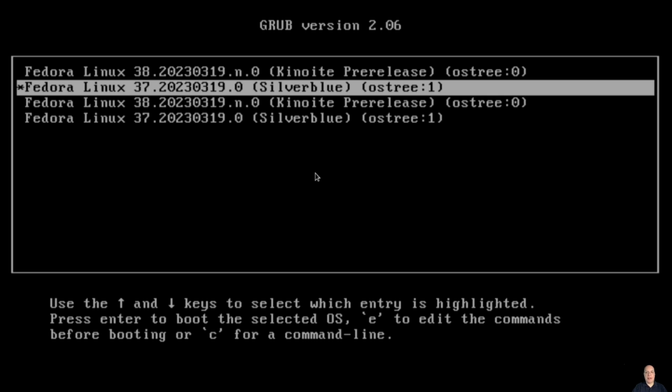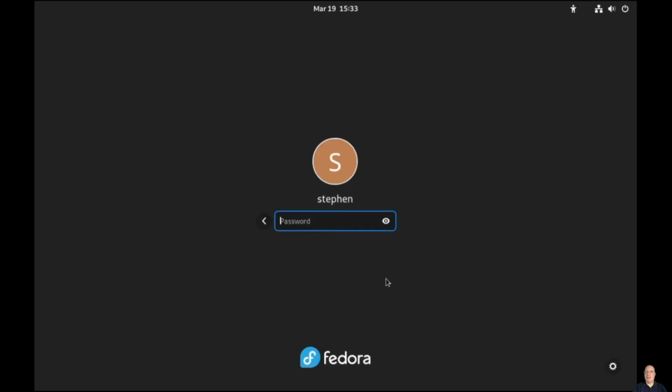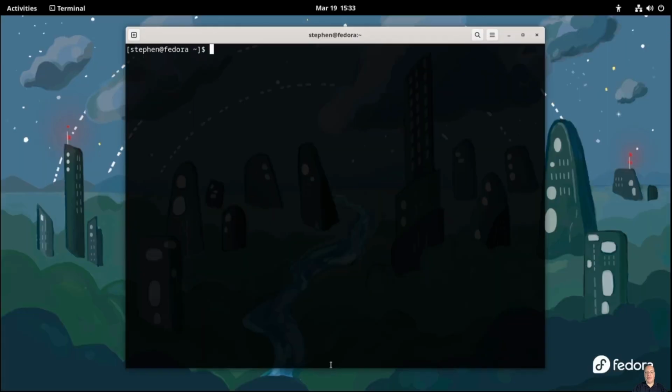Deployment 0 is Kinoite. Deployment 1, if you recall, is Silverblue. So I'm going to select deployment 1 here, and it should boot up my Silverblue 37 branch deployment. As you can see, we're back to GDM. You can log in here. And perfect. We're back to Fedora Silverblue 37 after our successful Kinoite 38 testing.